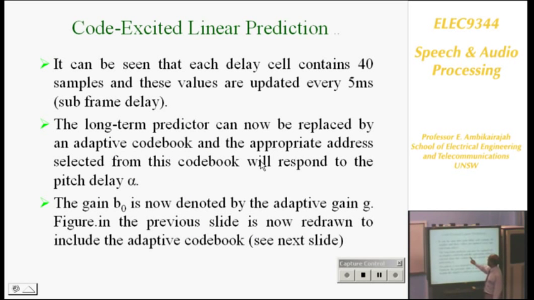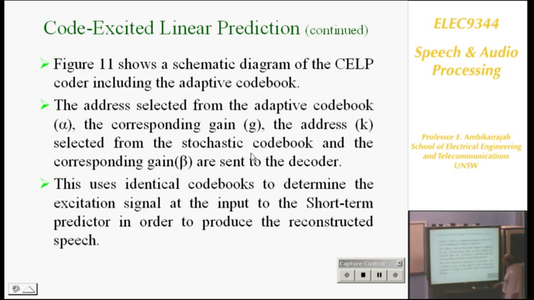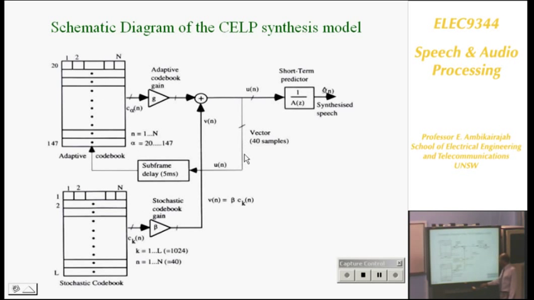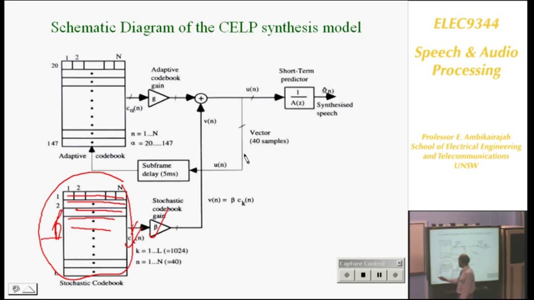You can read through the format, and the diagram, I'm looking for the diagram, it's coming probably next, is this. Yeah, that's the diagram. Can you see this diagram? What I've done is, I have taken the excitation as a stochastic code book of 40 noise samples, and 40 of them, they're different noise samples, coming out as a vector of 40 samples, multiplied by gain beta, which we have to calculate. K has to be calculated. K means this is the K value, which position. And that's being fed here.